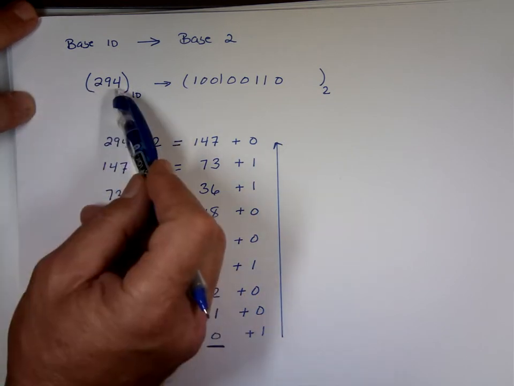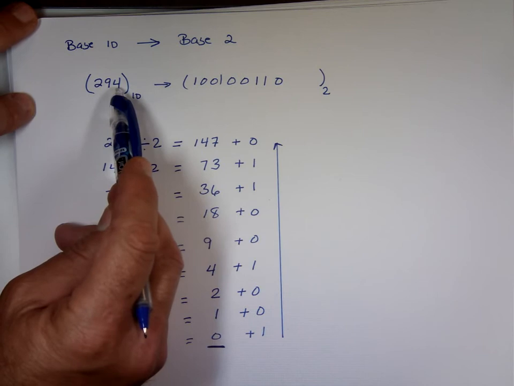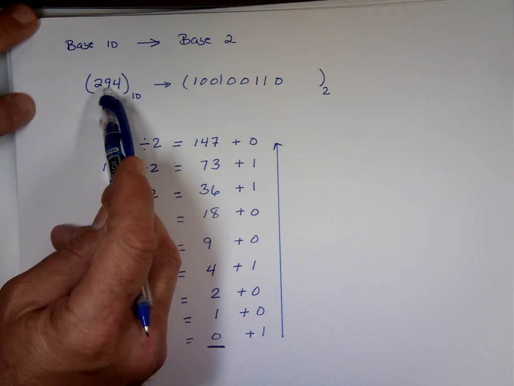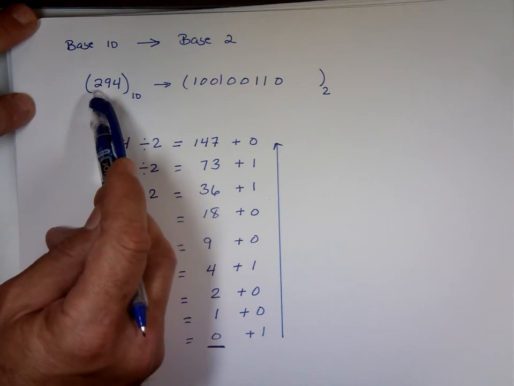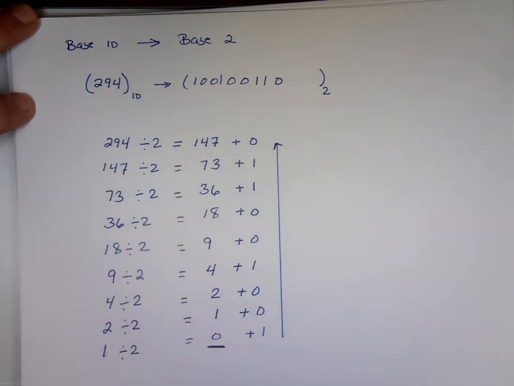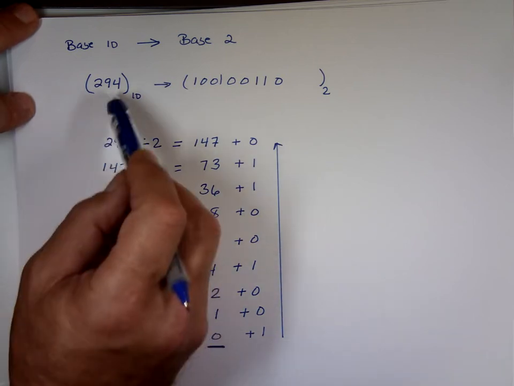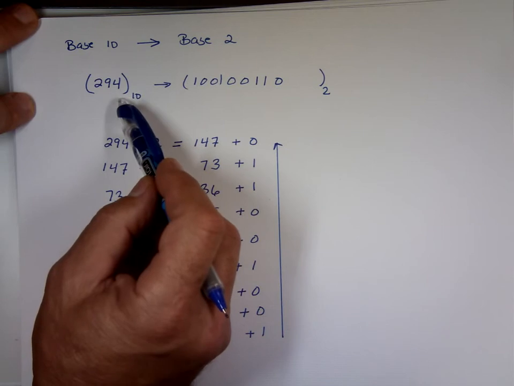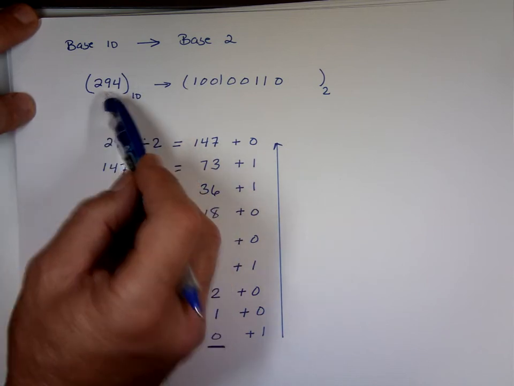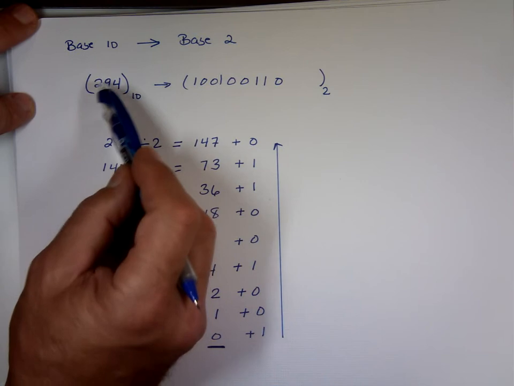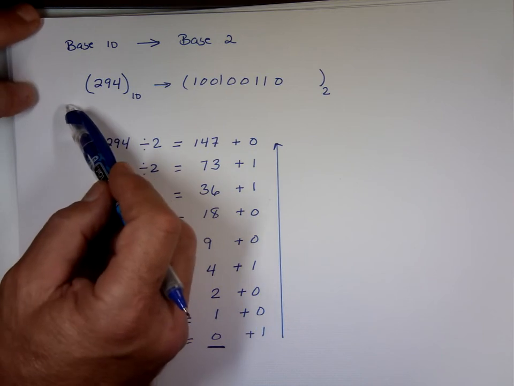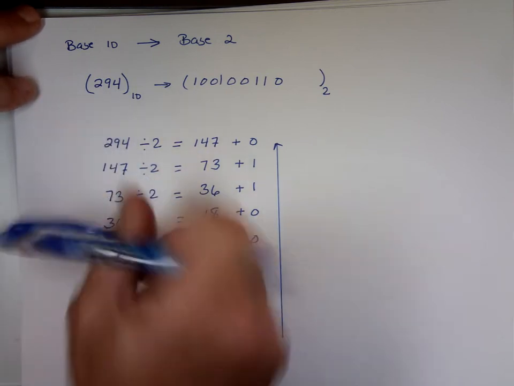This location is known as what? The ones, right? The one next to it is known as what? Tens, and this is what? Where do these names come from? What is 10 to the power of 0? 1. That's why it's called the ones. What's 10 to the power of 1? 10. That's why this is the tens. And what's 10 to the power of 2? 100. That's why this is known as the 100. The next one is 10 to the 3, which is what? 1,000.